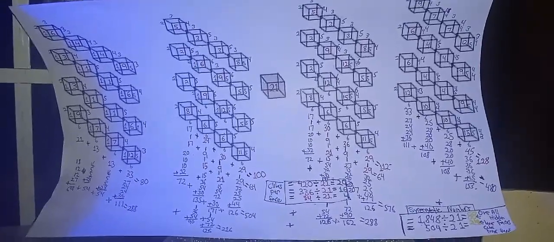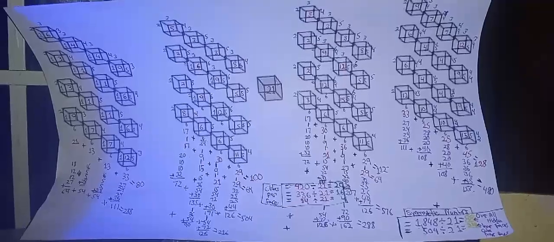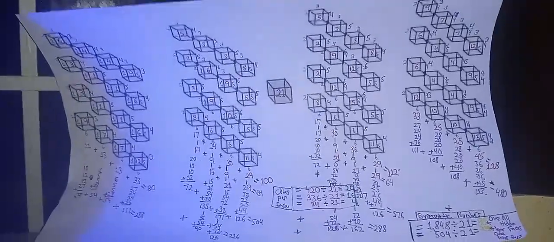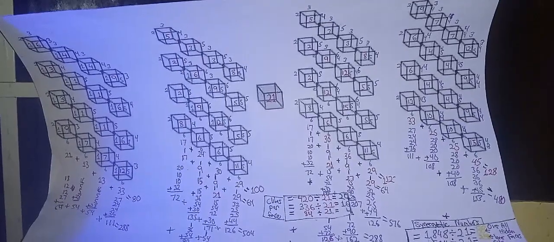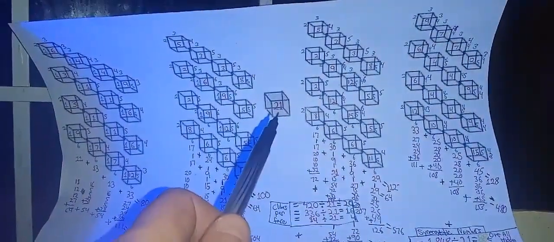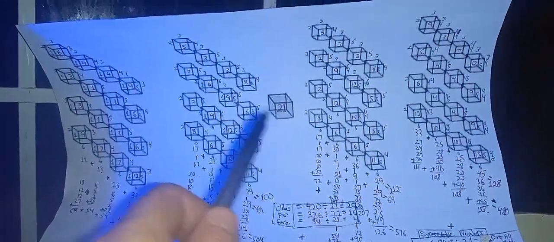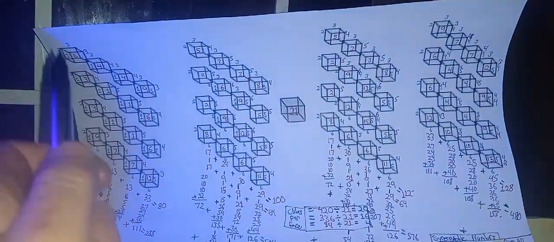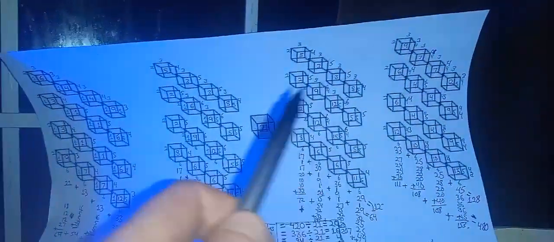Okay, if you know anything about my magic ghost number cubes, you know that it has a central ghost number, and you know the work I've been doing with it. I've been trying to fractalize it to find any hidden properties of the central ghost number. This is the central ghost number of a magic ghost number cube, but it's all fractalized out to a 4 by 4 by 4 fractal cube.